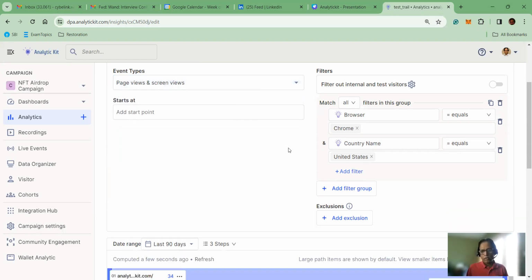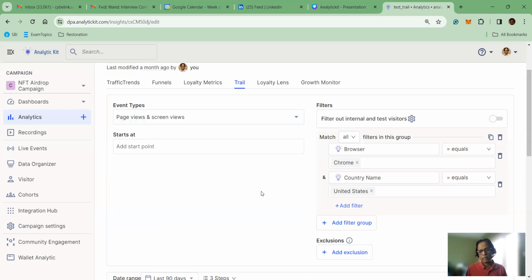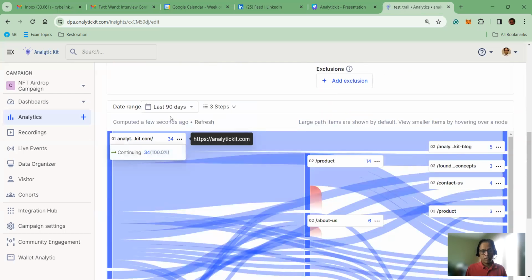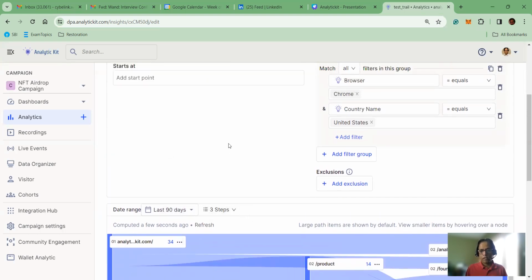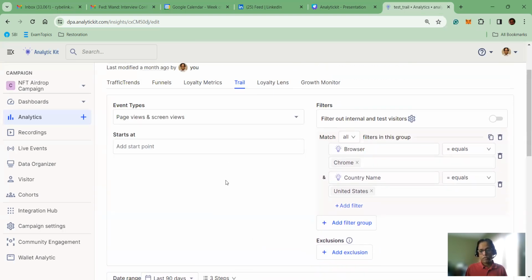And also, on the right side are the filters. I have explained in my previous videos what exactly these filters do. Right now, what you are seeing is the 90 days, analytic.com as the starting point, visitors who use the Chrome browser and who visited from the country United States.